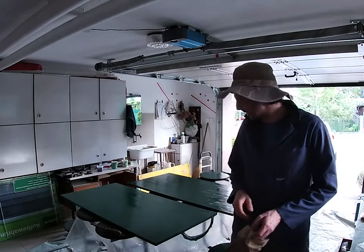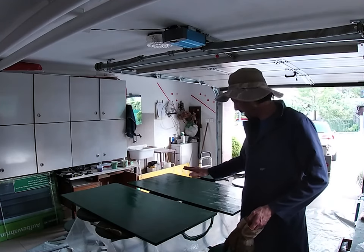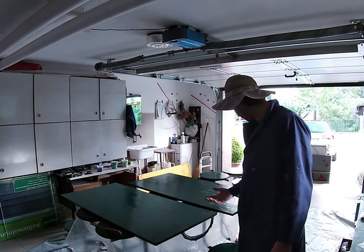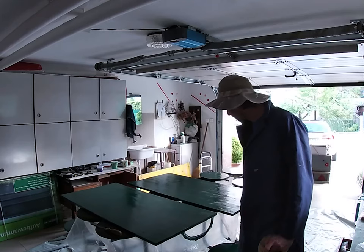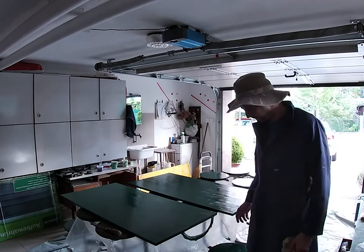Okay, this is more or less done. I just need to completely get, well, you know, it needs to dry. And overnight I'm gonna put another layer of this on. And tomorrow I hope I will assemble the table.